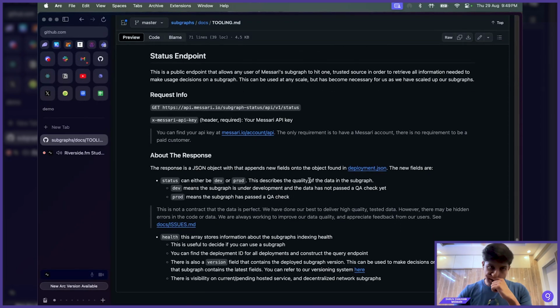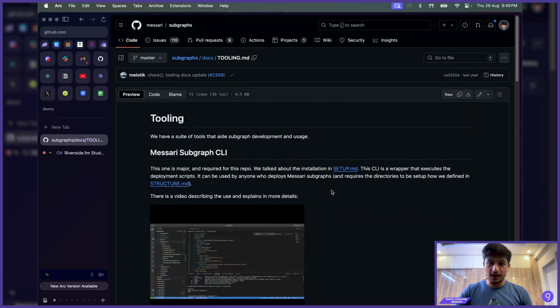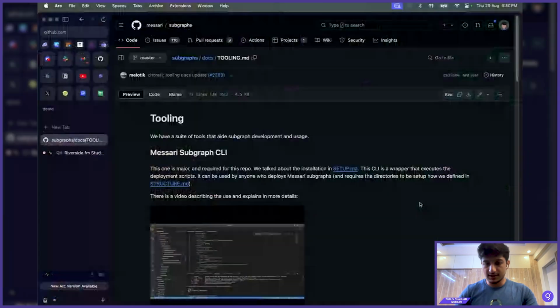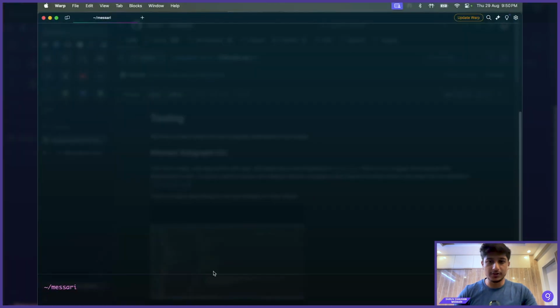Right. So those are mostly all the tools that you would require. Once you're sorted with tooling, I think it's pretty much time to dive into code. So for this tutorial, I will just try to update an existing subgraph and rewrite a function that the subgraph already has. Let's try to do that first and see where it goes.